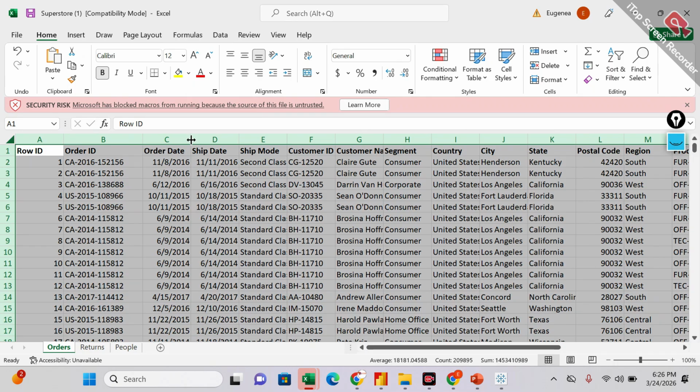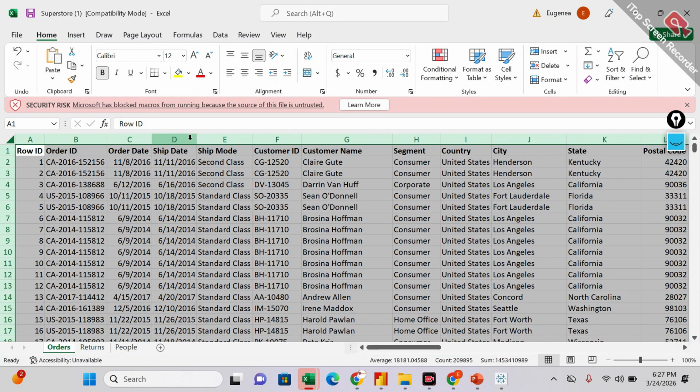Then double click on any column border, like here where I have these lines, as I move my mouse between B and C, or C and D, any line. You just double click so that now they are all auto spaced.